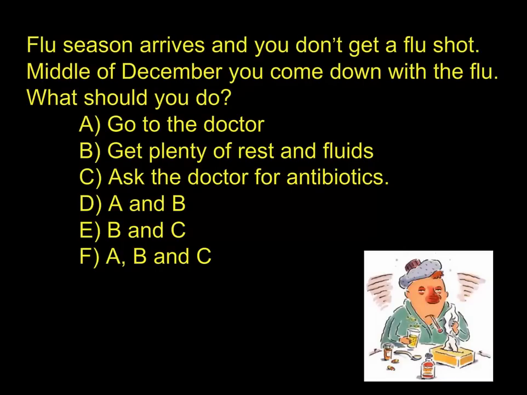So flu season arrives and you don't get your flu shot. Middle of December you come down with the influenza, the real thing, body aches, fever, headache, everything. What should you do? Should you go to the doctor? Should you get plenty of rest and fluids? Should you ask the doctor for antibiotics? Or is it some combination? Well, it's kind of up to you. But the one thing you absolutely should not do is ask the doctor for antibiotics, right? The flu is caused by a virus, and antibiotics don't work against viruses.